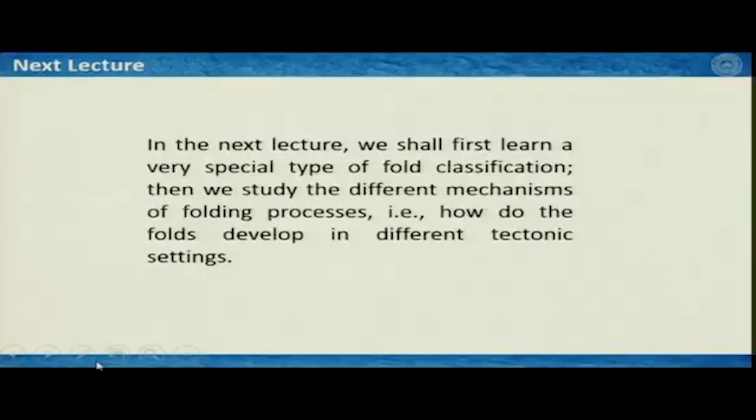So, with this I conclude this lecture. In the next lecture we will first learn a very special type of fold classification given by Professor Ramsay. It is called dip isogons, and then we study the different mechanisms of folding processes, that is how the folds do form differently in different tectonic settings and so on.